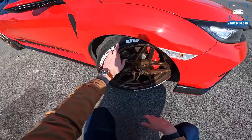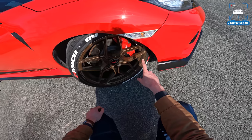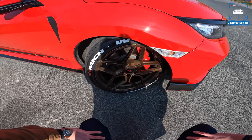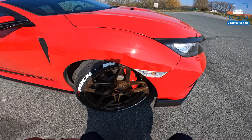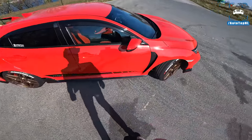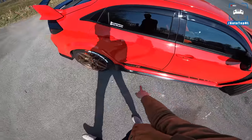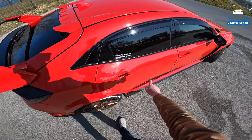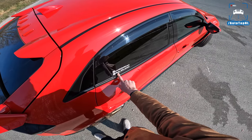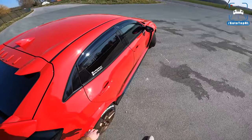He also installed tire stickers, though I'm afraid a few came off — sorry about that, Peter. We've got Brembo brakes, four-piston I believe. I remember saying back then that Honda claims it has the same stopping power as a Honda NSX — really good brakes. There are air vents here to let air out of the wheel well to reduce lift, a side skirt, some Type R stickers, and Peter's YouTube channel and Instagram.